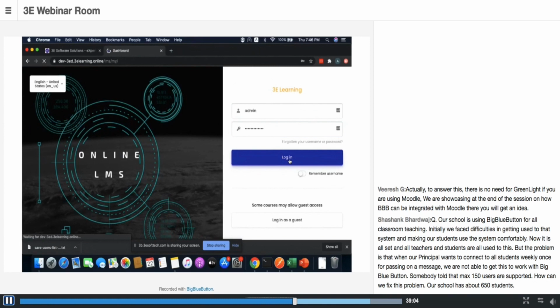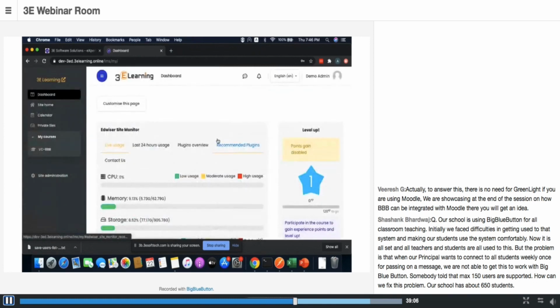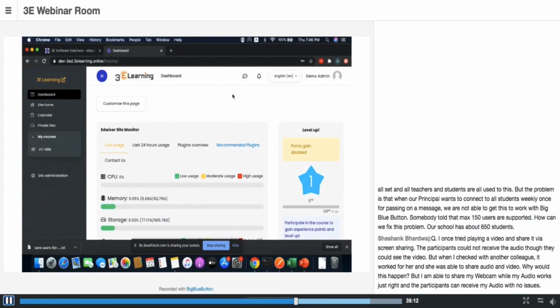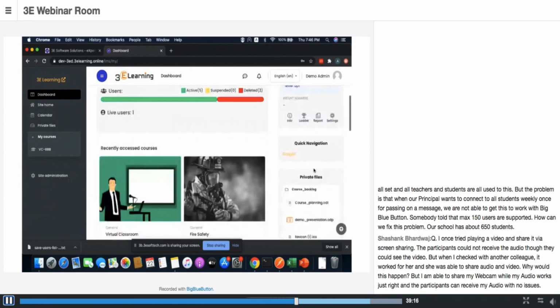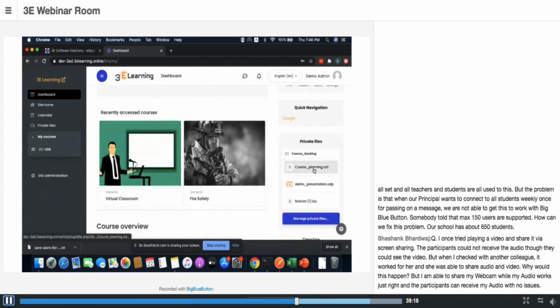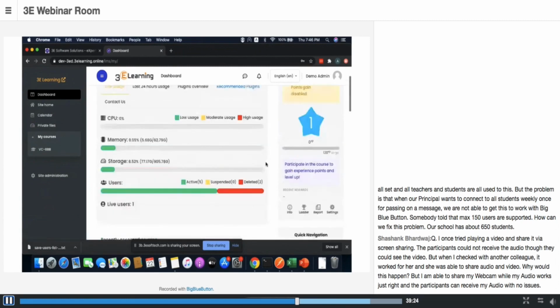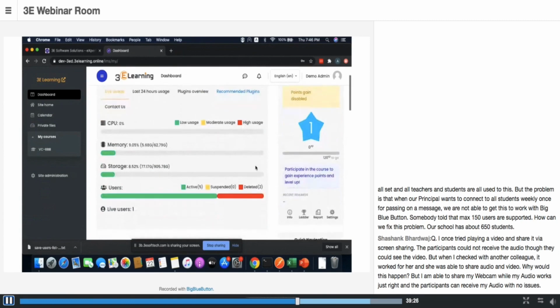Once I have entered the credentials, I'll be logged in and presented with an interface which will look something like this. Again, this interface is customizable, and this is the interface which we have customized for our needs and for our solution. And as an admin, I can see additional information of the server here as well.